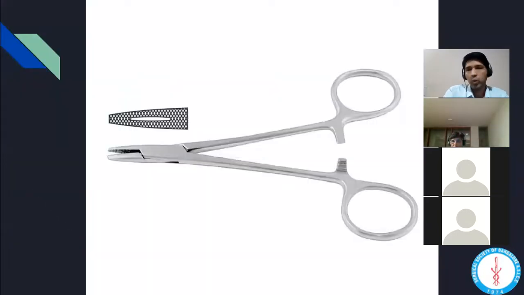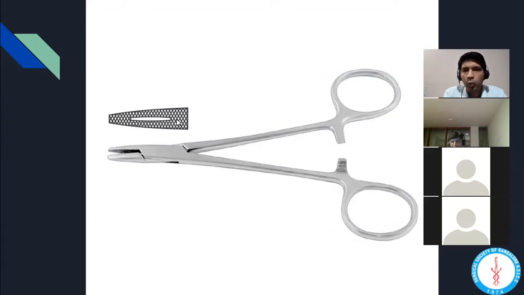Now, this is one thing that you need to know when it comes to the jaws of a needle holder. This is a needle holder. You can see that the jaws have crisscross serrations. They're neither transverse nor longitudinal. The reason you have crisscross serration is so that you have a good grip on the needle. You don't want the needle to be wobbly when you hold it with a needle holder. When you're going through the skin, you need a firm grip over it. And that's the reason you have crisscross serration, so that the needle doesn't flip inside the needle holder.